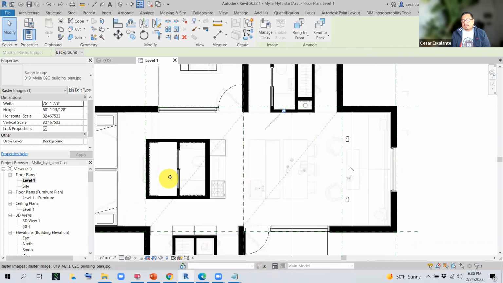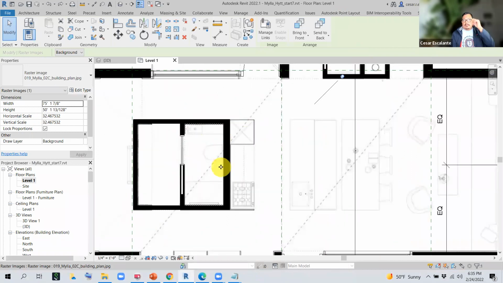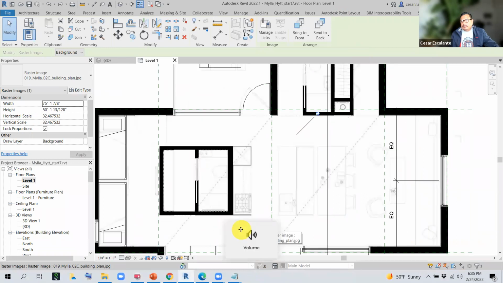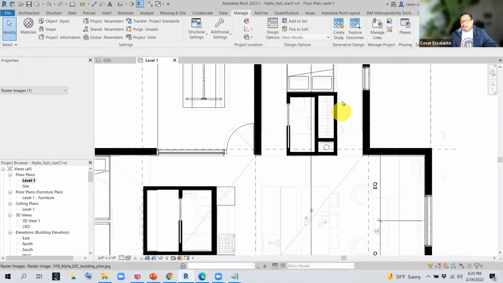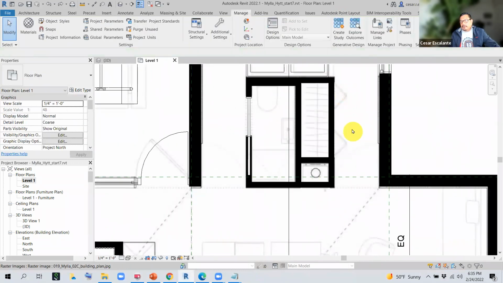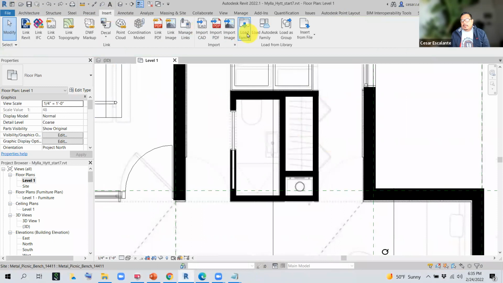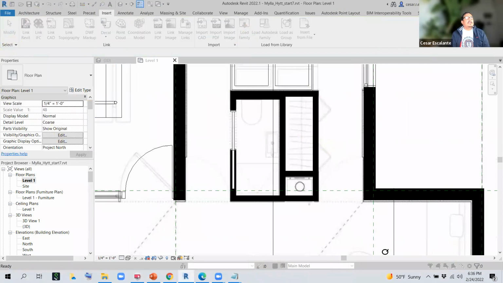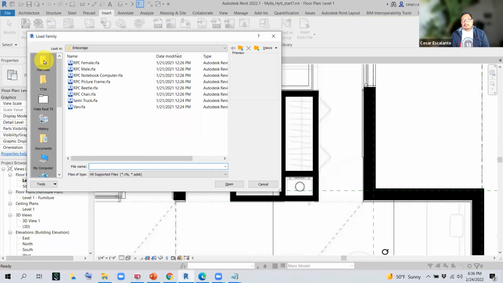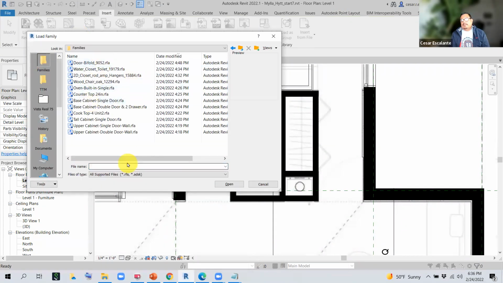And we could do, or you know, there were some closets with bifold doors. So you go to Insert, Load Family, and go to that folder.